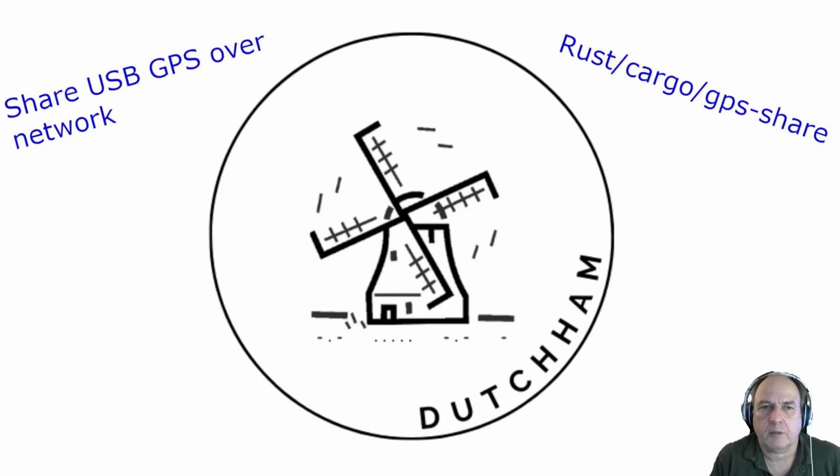And tonight I'm going to explain a little bit about how to get a USB GPS device shared over the network. This is based on a Rust project. Rust is also pretty new for me. I never worked with it, so it will be an adventure for us all to see how we can get this working.